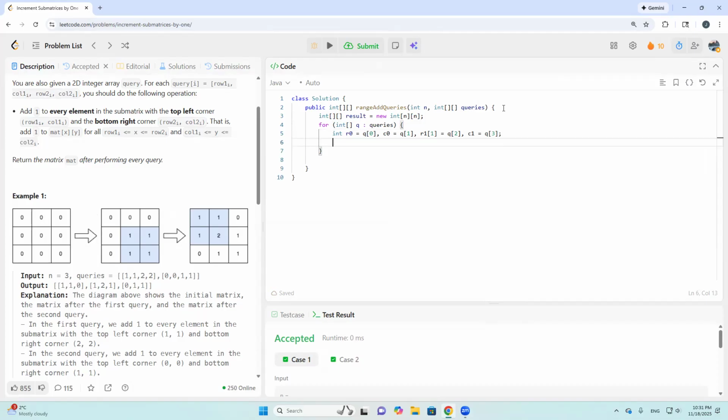So we'll say result row0, column0, we should add a plus 1.